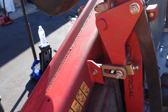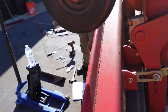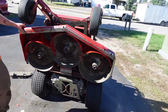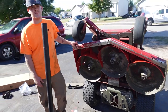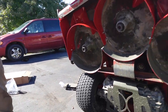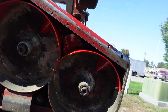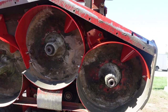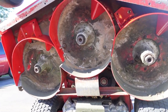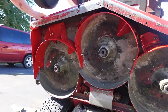I think they say to drill that one. Did they? I don't know. I don't really want to do any drilling if we don't have to. I'm sure it's going to be sturdy enough the way that it is. That thing's not coming apart. And it looks like there's a lot of missing stuff, but there really isn't. I think what these are made to do is go into other machines too. So I'm sure the brackets are set for that. Correct.